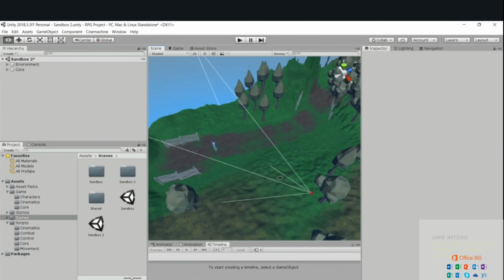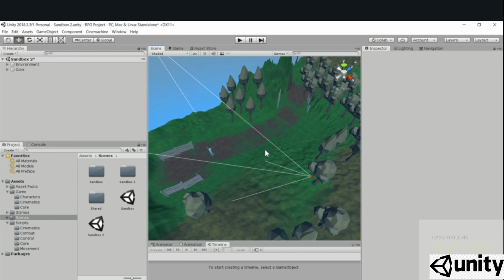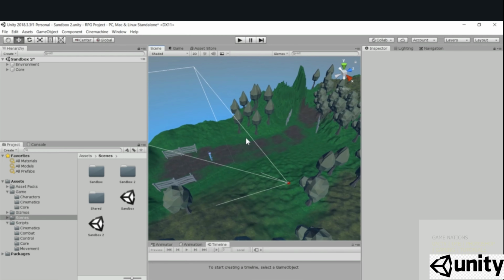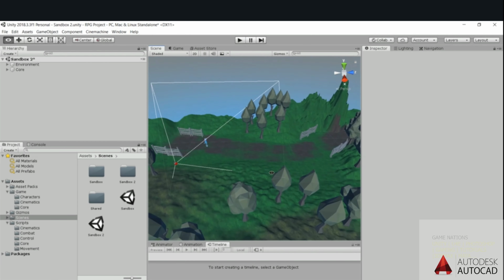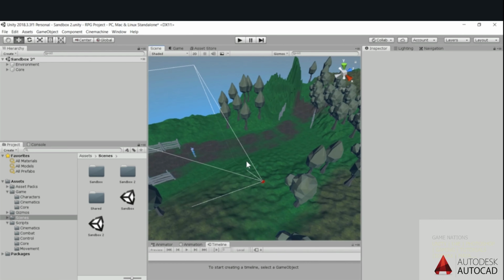Hello again, welcome. In this video we're just making ourselves a really simple second sandbox scene, say that quickly, so that we have a place to load into and save from so that we can start working on our scene management functionality. It's a little bit hard to do scene management with just one scene, so we're going to make ourselves a second one. Let's jump in and get started.